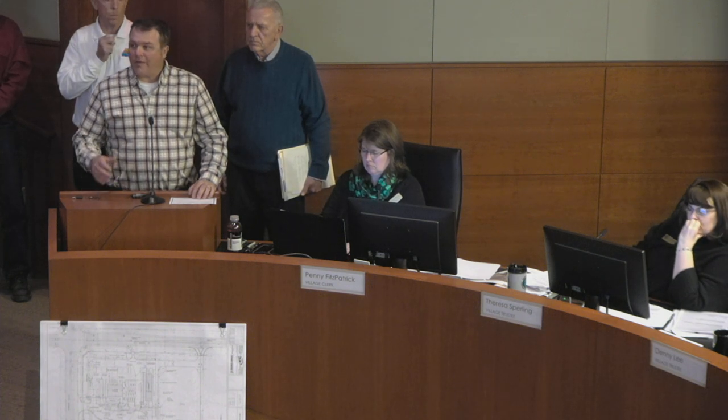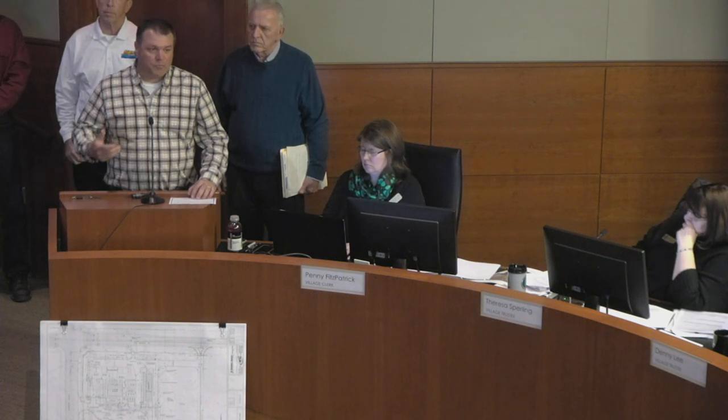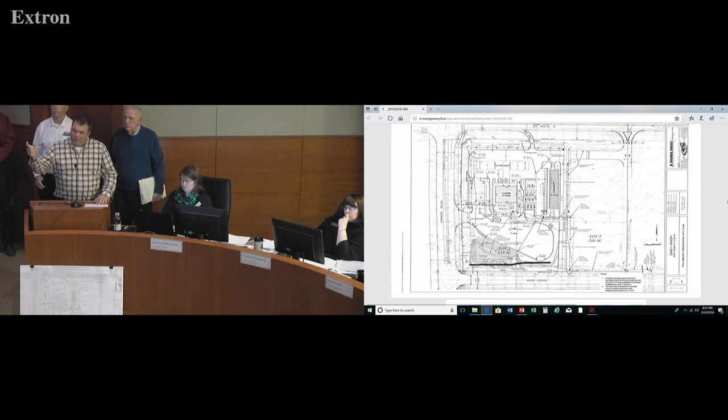My name is Brian Hertz from MG2A. We are the civil engineer and land surveyor working on the project. Scott mentioned the stormwater detention — he's correct that stormwater detention is provided for the site to the south as part of the original Blackberry Crossings development. There's a small stormwater attenuation basin near the south end between the fence and the truck fueling area. It collects water and filters it, providing water quality treatment before flows are conveyed downstream to the detention pond.